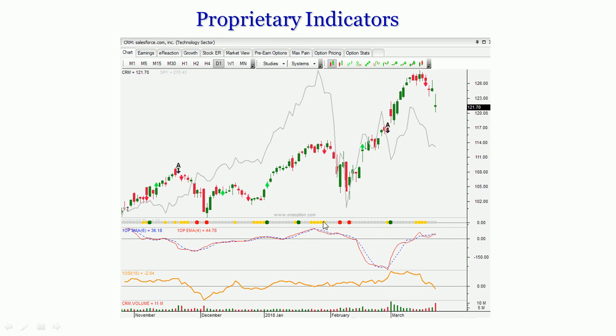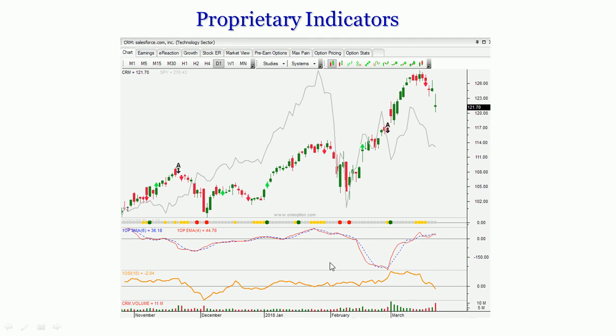Three yellow dots equals a compression, a red dot equals a breakdown through the compression, and a green dot a breakout above the compression. But I'm primarily interested in the yellow dots. So I'm watching for that compression, and then I'm using my own alerts above and below that range to alert me when the breakout has happened. We also have searches to look for the compression. We also have searches to look for that compression breakout.